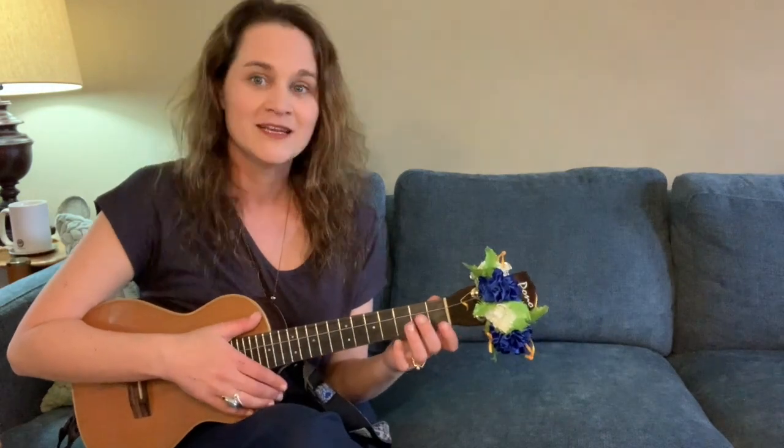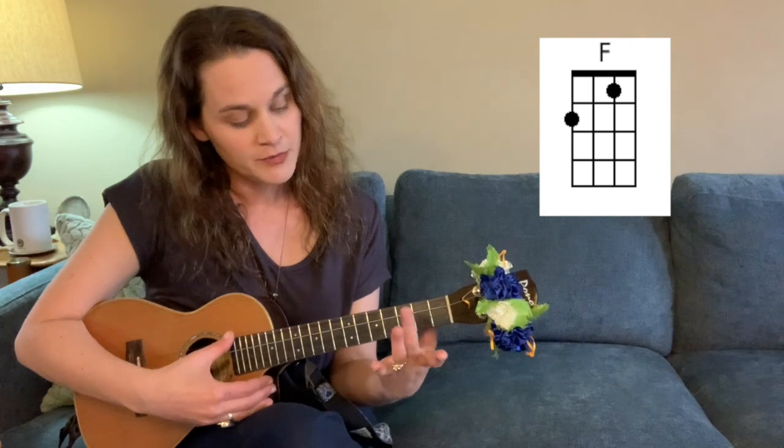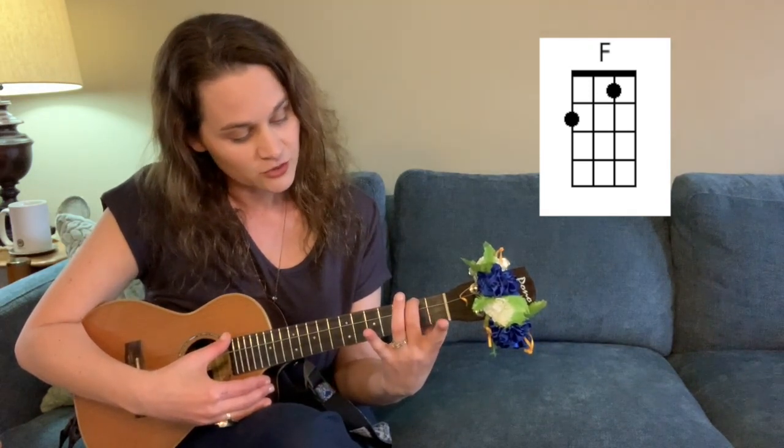The next chord we need is an F chord. You're going to put your middle finger on the top string of the second fret and your pointer finger on the third string of the first fret.